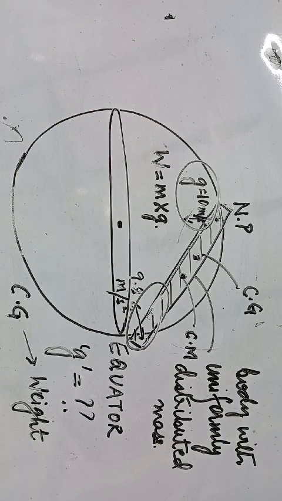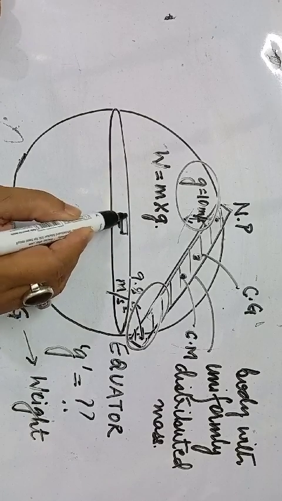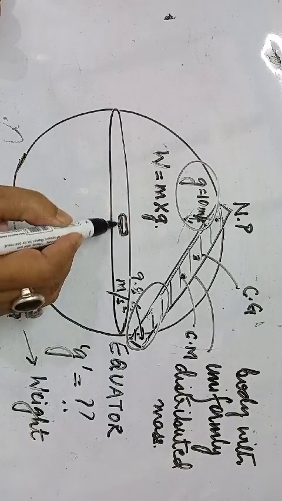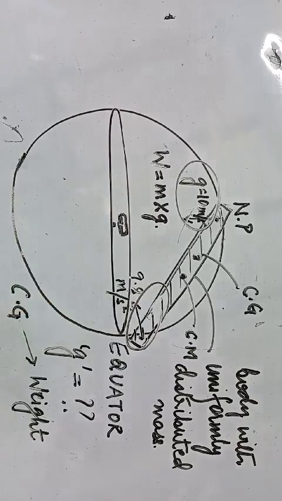Naturally, this only becomes significant when we are considering an extremely large sized body, which is covering a number of areas where there is different acceleration due to gravity, where the strength of the gravitational pull is different. Naturally, if you take only a small scale right at the center over here at the equator, the center of mass and the center of gravity both will be at the same point, which is the geometrical center of the scale.